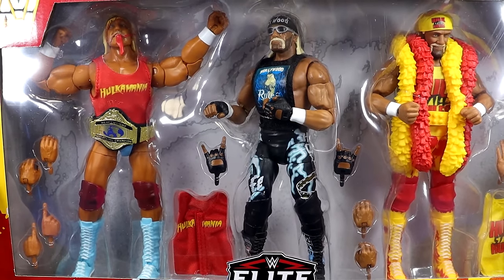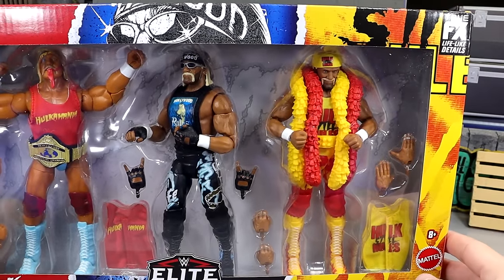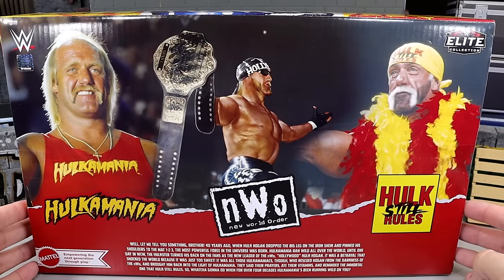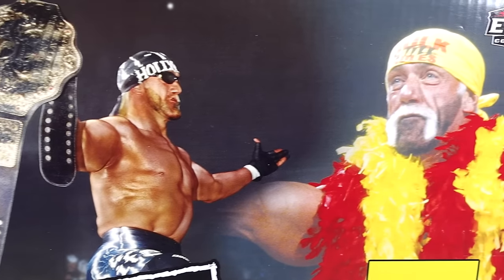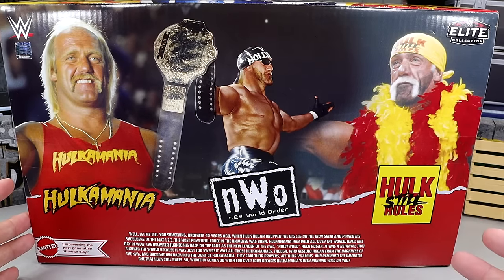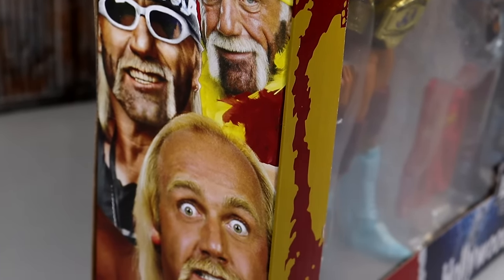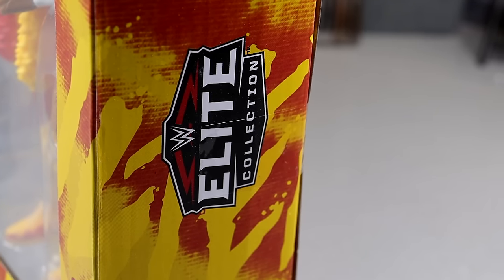It has a very Jack's Classics feel, reminds me of that Hulk Still Rules 3-pack from back in the day. We have three different versions of Hogan — sort of like a timeline, which is really awesome. You get the block WWE logo, a little image of Hulk from Hollywood, Hulk Still Rules over here, the True Effects logo, WWE Elite logo, and then Hulk Hogan, Hollywood Hulk Hogan, and Hulk Hogan again. On one side of the packaging you have the black logo and a nice photoshopped image of all three versions of Hogan. On the other side, it's just the pattern and the WWE Elite logo.